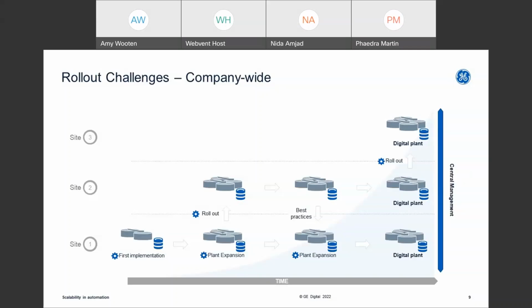As you go to the enterprise level, another thing you might think about is central management. How can you have solutions with technology that allow you to centrally manage your best practices and your application solutions, and then push them down from the enterprise level out to all your plants? Those are some of the things you might want to think about in order to be effective at scale while doing global rollouts: taking those improvements, which have led to great results within one plant, and pushing them across the entire enterprise.